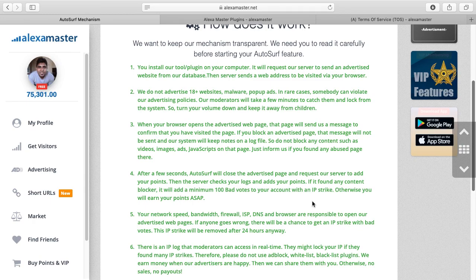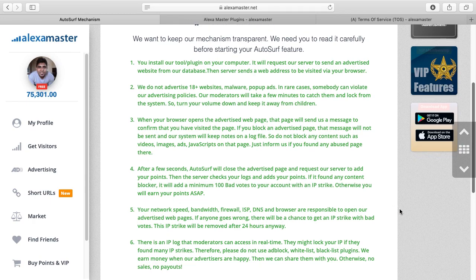Alright, then the fifth one, be careful about your network speed, your bandwidth, firewall, ISP, it means internet service provider, I guess you know, and the DNS and browser. All of these are responsible for the process.